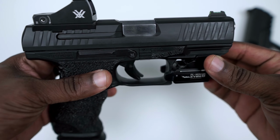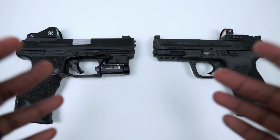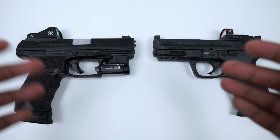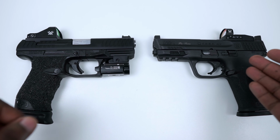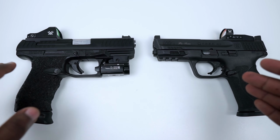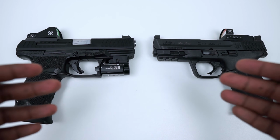Now, something I want you guys to know about these two guns. There is a reason why we purchased them. Of course, we both have our preferences and there are certain features on each that we either love on one and hate on the other or vice versa. That does not make it a bad gun. That just means that there is always room for improvement.